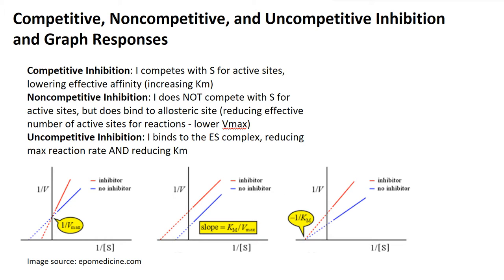Going back to what we're studying here: we know that we're going to have an enzyme's active site, which we'll call E, and a substrate will come along and go into this active site, where it will be stabilized into the enzyme-substrate complex. At that point it can perform the reaction, because we've lowered the activation energy, we'll form product P, and then free up that enzyme active site so it can continue to react more substrate. When an inhibitor is introduced, it can jump in at various points during this process and affect the reaction rate as well as the enzyme's relative affinity for the substrate.